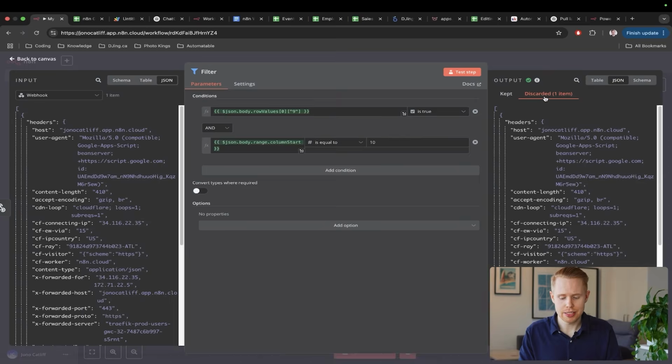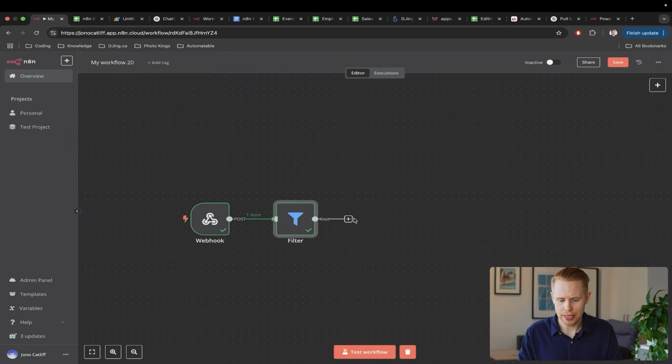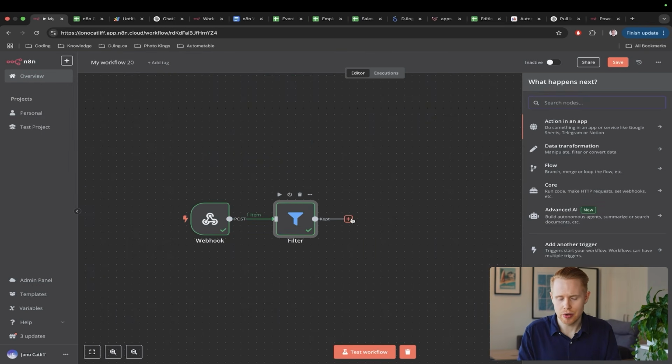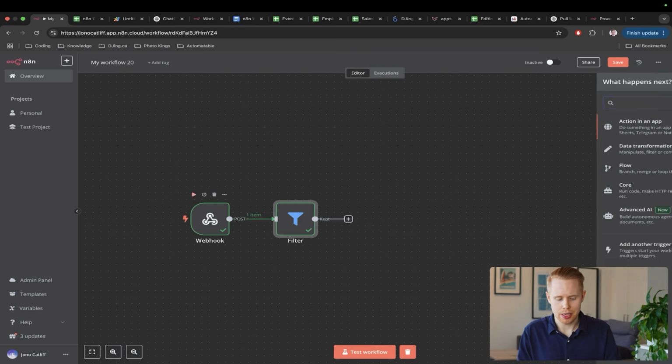So now we have a dashboard that's super interactive where anytime you check off a box, it's going to do whatever it is that you want. So you could come back into n8n and say, hey, I'm going to add this person into my CRM. You could send off a Gmail to the person saying, hey, you've been approved for an interview request, here's a booking link to book a calendar event. Whatever the case is that you want to do, the world's your oyster. You can connect thousands of applications through here.